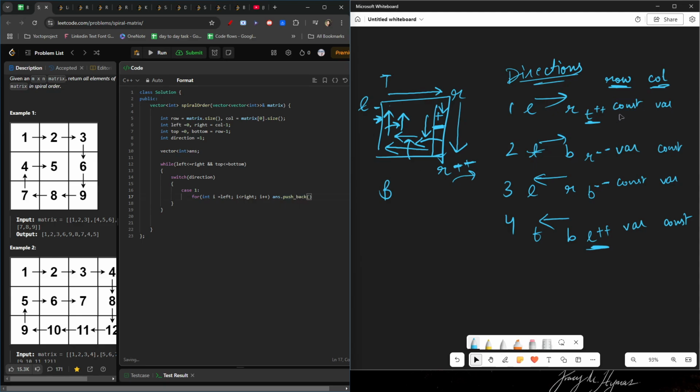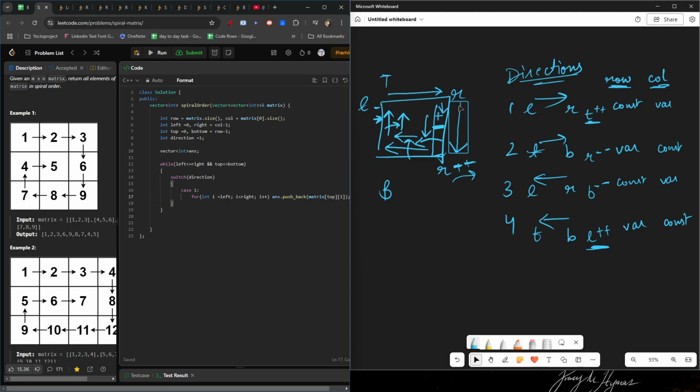We can see that the row is constant, so we will take the matrix, and our row is constant. What would be the row value at this point? That will be the top variable. So our row is constant and our column is variable, so i would be for that. This is how we will be traversing this particular direction.